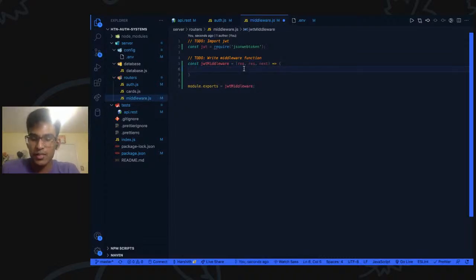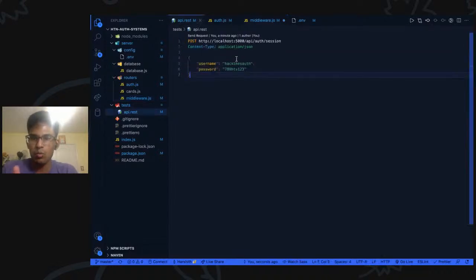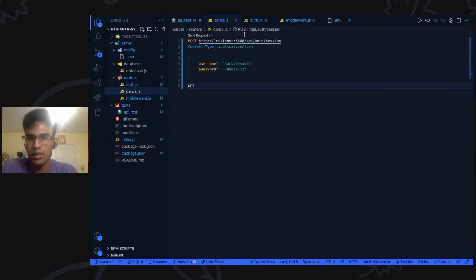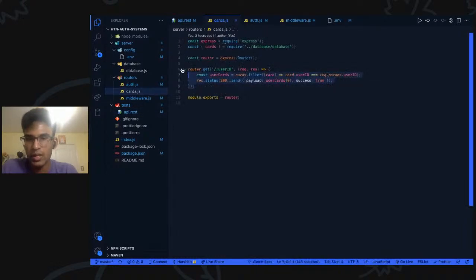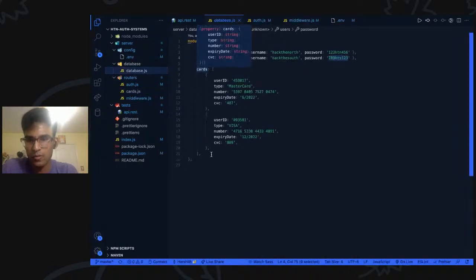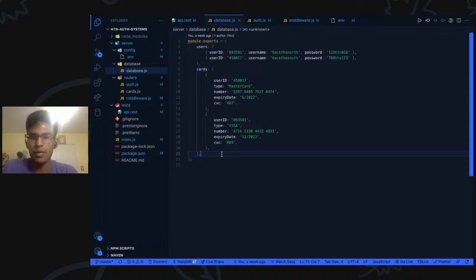In order to do that, what we're first going to do is check to make sure the access token exists in the header. What is a header and how does that work? When you're sending a post request or even a get request to cards, this middleware is basically going to act whenever we send a request to private data. Our cards router, our cards route here, basically gives access to private credit card information within our database. So whenever someone makes a request to the cards route, they're going to request some specific credit card data. That is basically the most private you can probably get, in my opinion.